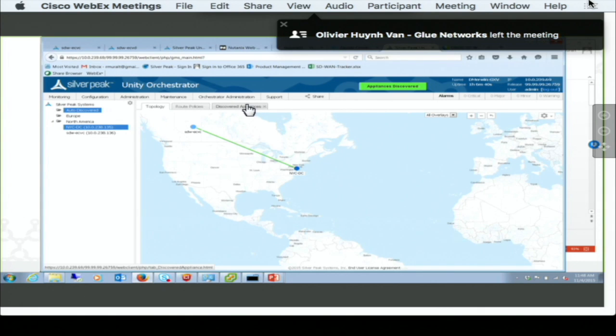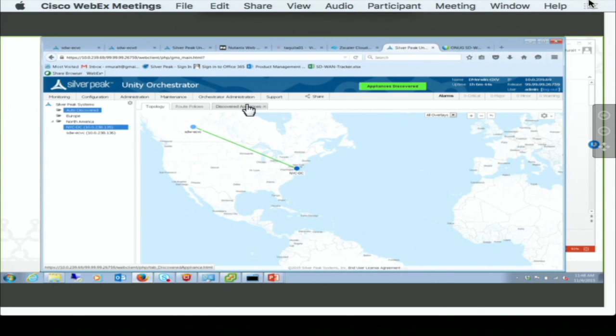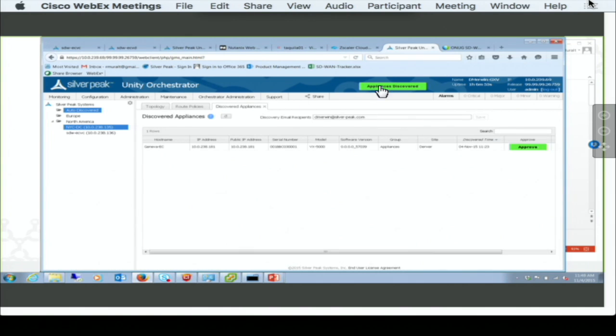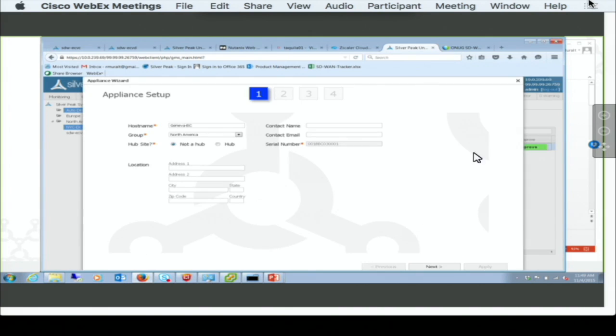So what you see here is you have a green button at the top, which is essentially what I like to call the easy button to go from 0 to too big to fail. And so when I hit this button, any device that's been plugged into the network will automatically show up. So I'm going to prove this node, and you'll see there's about 4 steps which are mostly just accepting defaults. And so within about 5 seconds, we'll have this node up and running in your SD-WAN fabric.